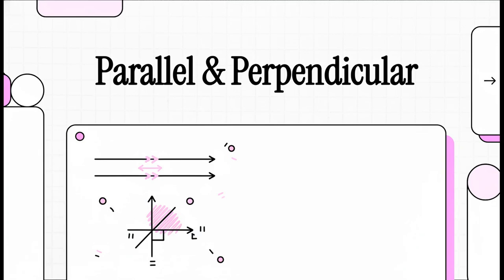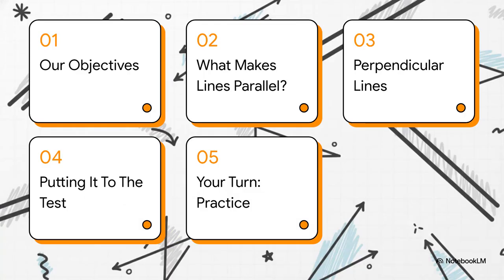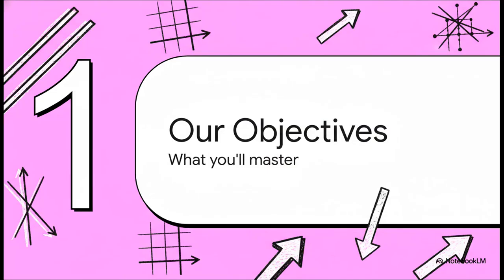Today, Mr. Paredes and I are going to break down everything you need to know about parallel and perpendicular lines. So here's our game plan. First, we'll quickly go over our goals. Then, we're going to dig into what makes lines parallel and uncover the secret to perpendicular lines. After that, we'll walk through an example together, and then it's your turn to put it all to the test with some practice. Okay, let's dive right in.